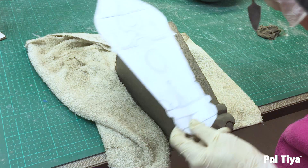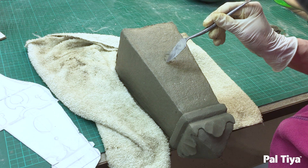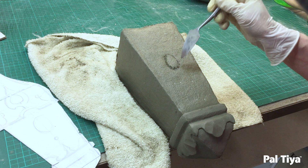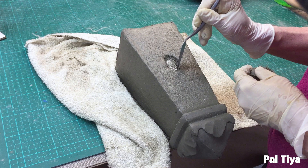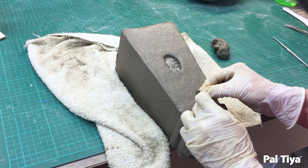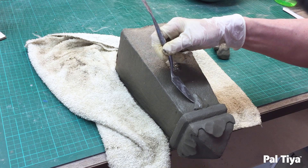Using your original paper pattern, determine where the doorway will sit. You'll carefully cut this hole with your tool. By now the house has stiffened considerably, making it possible to add more fancy details with a small fresh batch of Paltaya Premium. The side facing the table is stable enough to support the additional sculpting without warping.